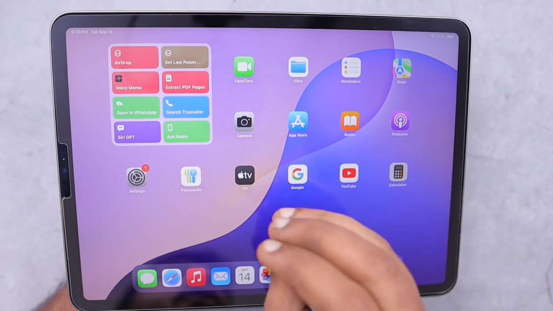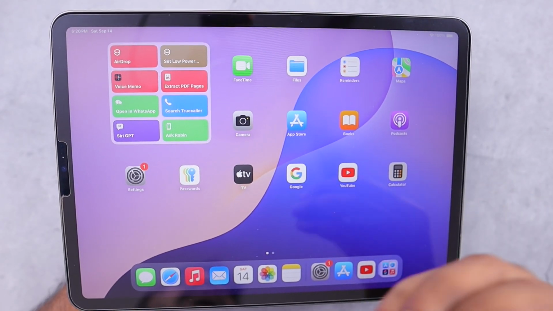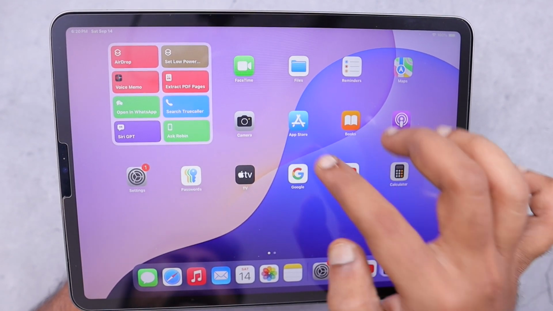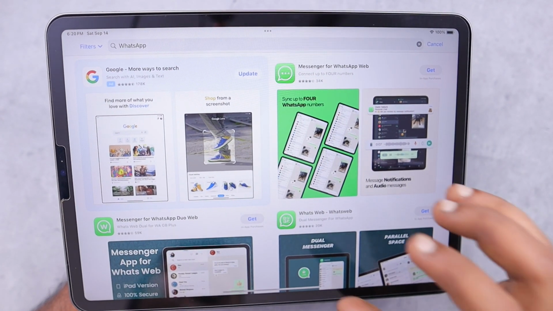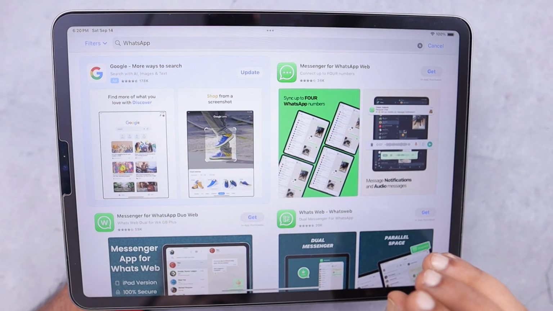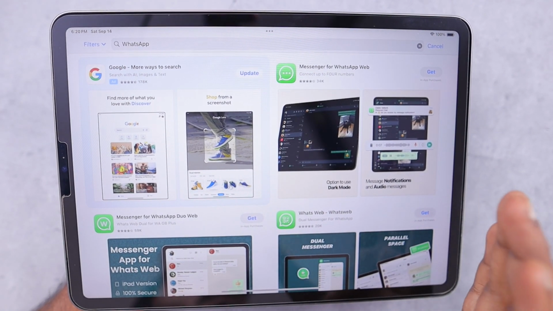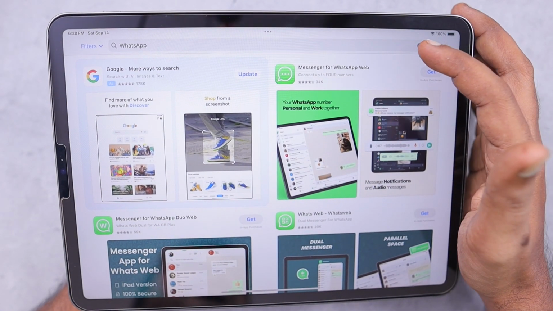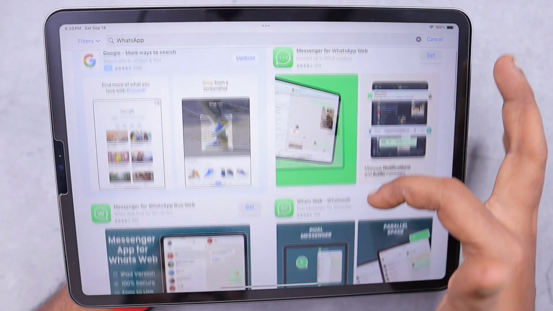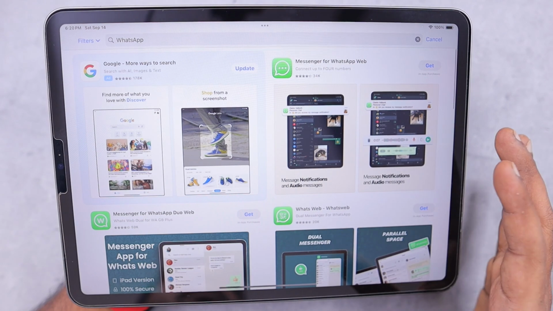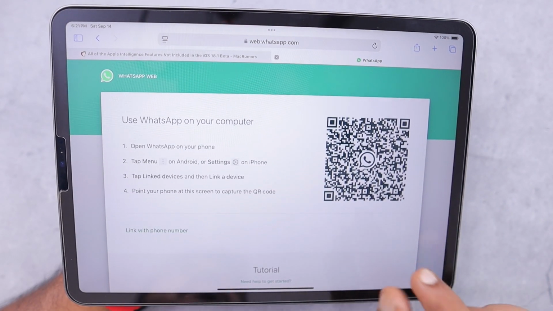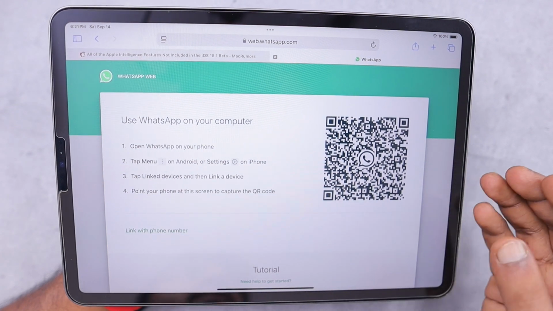The beta is almost showing the sign that it is full and you cannot join that easily, but I leave a link to that in the first comment. So randomly check it on your iPad through the Safari browser, and if there are any open slots available, you can join and test it on your iPad. Remember, it is a beta version, so possibly bugs might be there, so you need to report them to WhatsApp. That's the objective of participating in any application beta program through the TestFlight application.